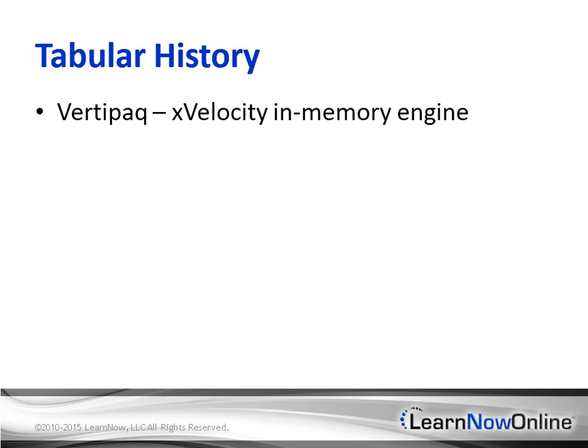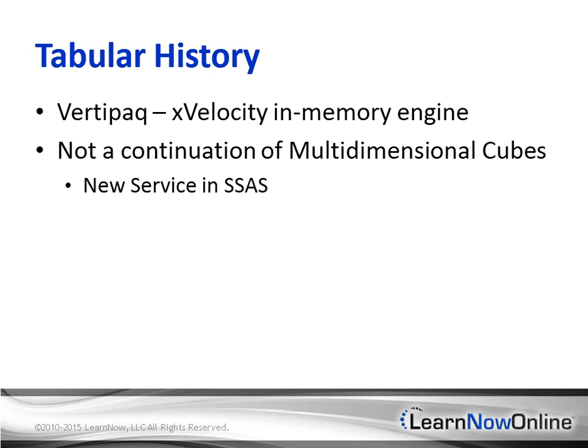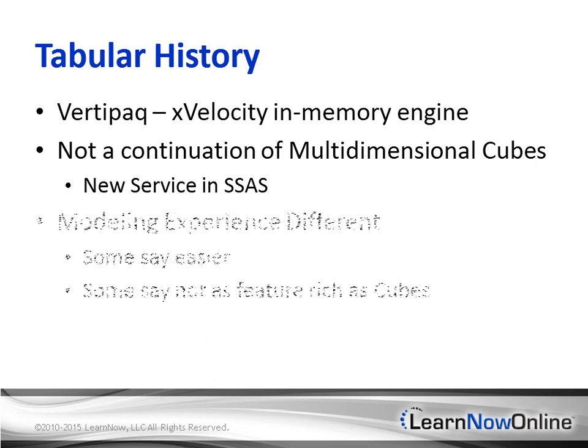The tabular model adopted the features and internals of PowerPivot with xVelocity. This is not a continuation or change in the multidimensional cube or the OLAP system. This is something brand new and added in addition to the cube service. Now, the installation of Analysis Services has three choices. The first is the multidimensional cube, the second is the tabular model, and last is the SharePoint integration with PowerPivot.